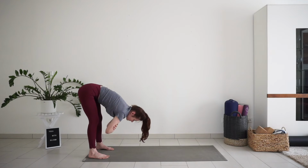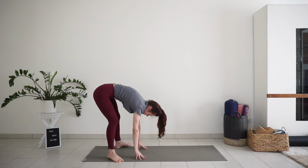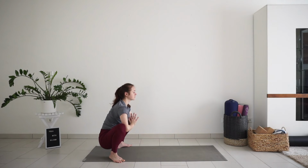Then slowly release your arms, turn your toes out and heels in, sit into deep squat. Bring your palms together in front of the chest and open your knees a bit wider with your elbows. Think of lengthening the spine with each inhale, trying to bring your chest closer to your thumbs.